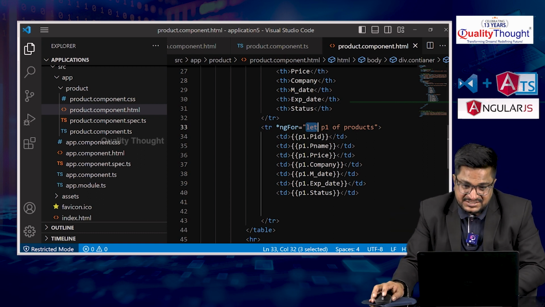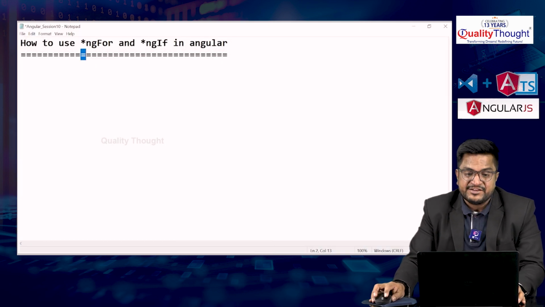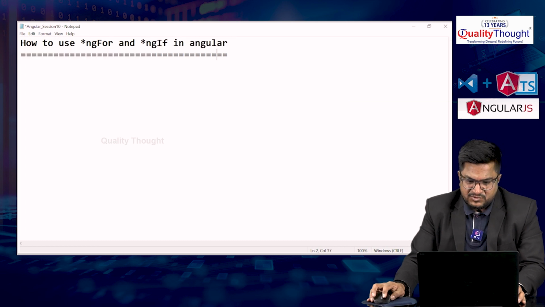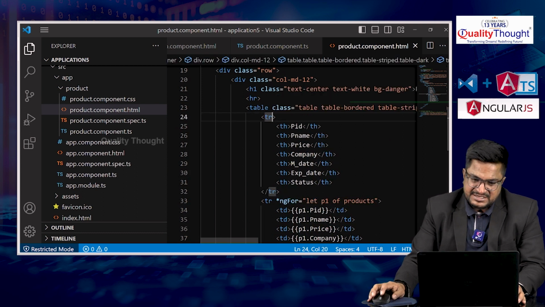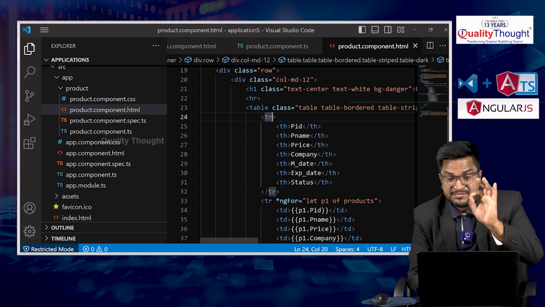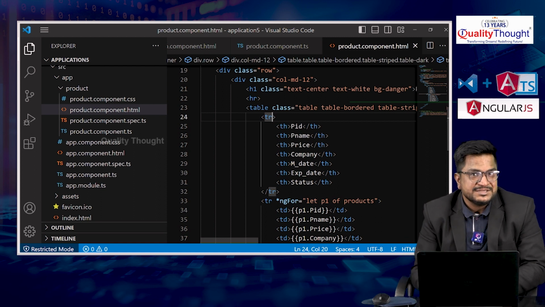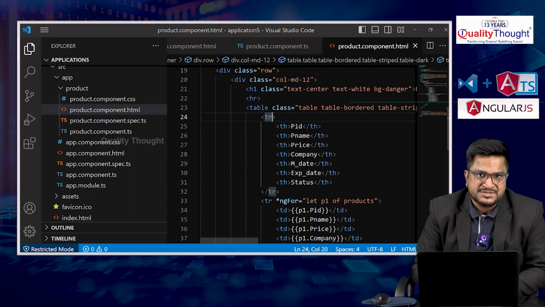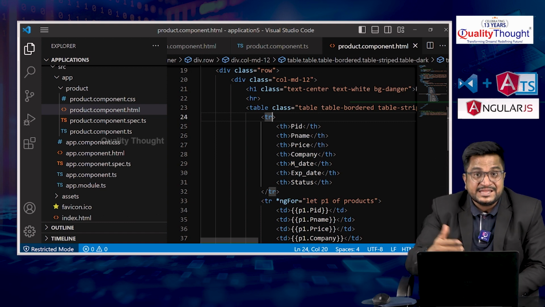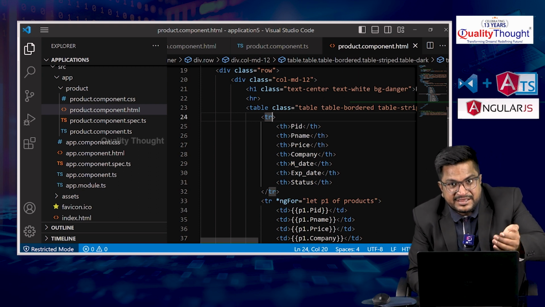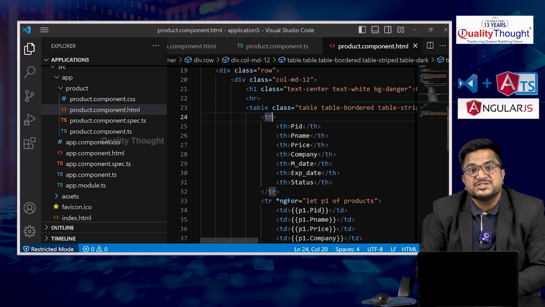So this is the example of ng for. Now we have another, ng if. Inside the top of this one, I will apply a simple condition. As an Angular developer or engineer, I'll give the conclusion in the last session: how can we write the business logic? Most students or working industry employees wonder whether we can use a for loop inside an if statement or not. Yes, exactly, I will tell you that situation also.